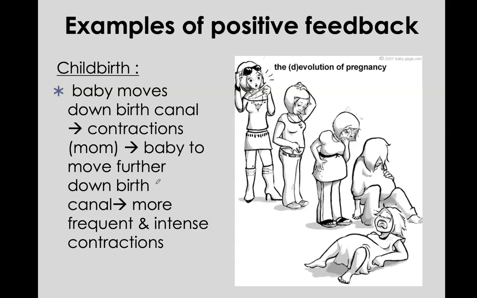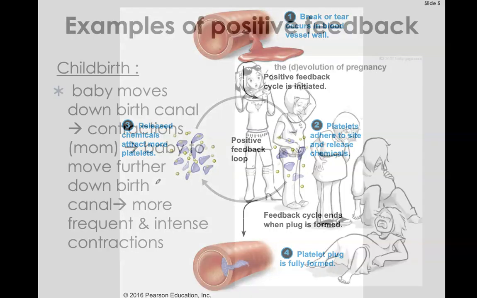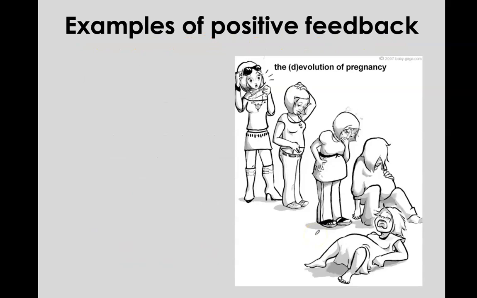And again, of course, the reason that we have this positive feedback mechanism is that the fetus can't stay within us forever. So it's a good thing that we have these positive feedback mechanisms. We also have some short-term positive feedback mechanisms. And so we talked about here, I think I have this up here, the platelet plug formation and blood clotting.